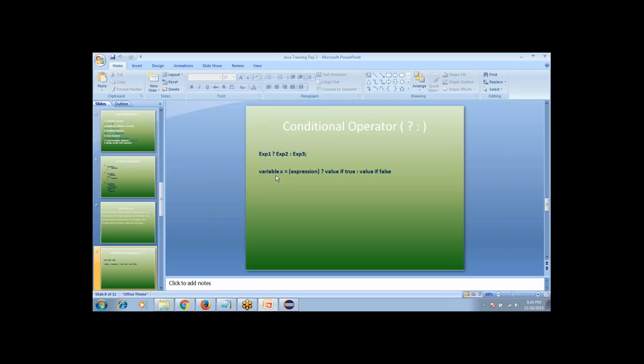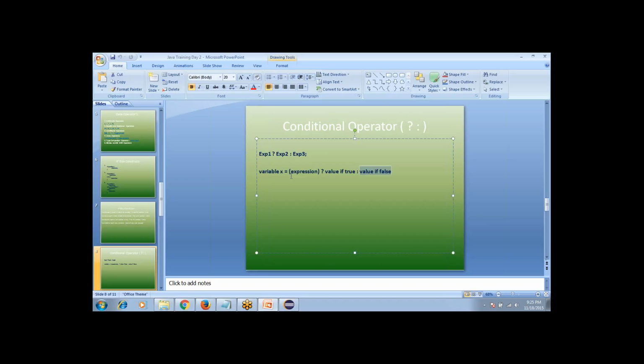We have one expression here, and this is similar to an if condition. If this expression is true, then print this value or execute this statement. If this condition is false, then execute this other value. So you can read it like: if this is true, do this, else do this. It's very similar to if, but it's a one-line expression.